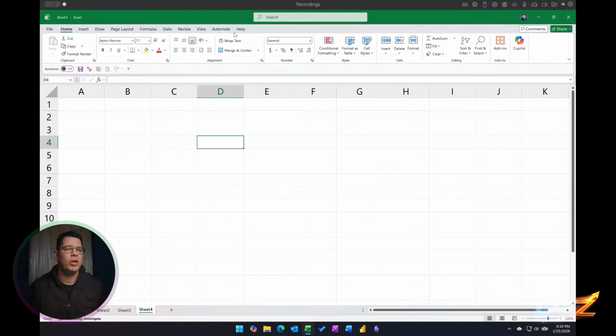So we have all kinds of tools here. We have conditional formatting. So these are groups. Those are the names on the bottom. They are very important too. So that's the ribbon.